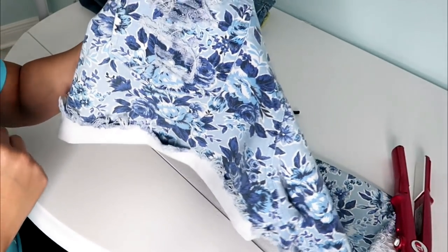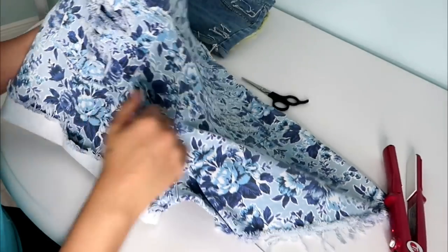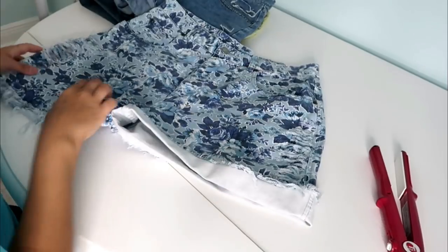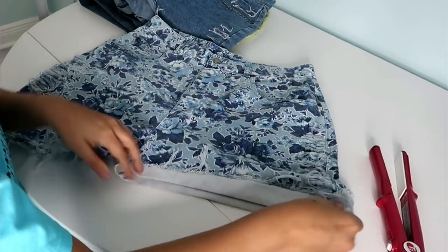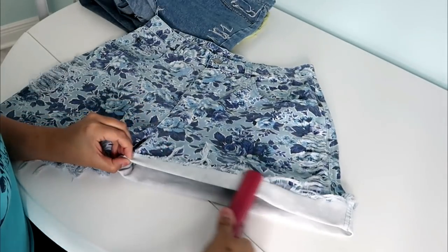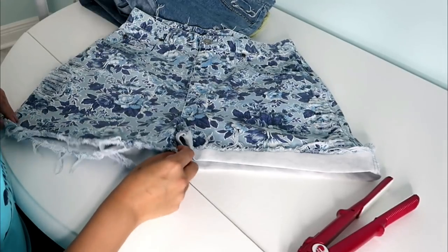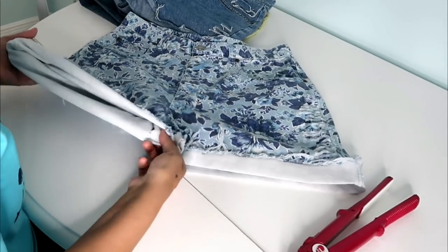This has a good bit of distressing on it. I did both pockets with these. I love these. The little coin pocket, both sides of the legs. So there's one cuff. Now, the second one's always a little bit tougher because I want to get them as symmetrical as I can.